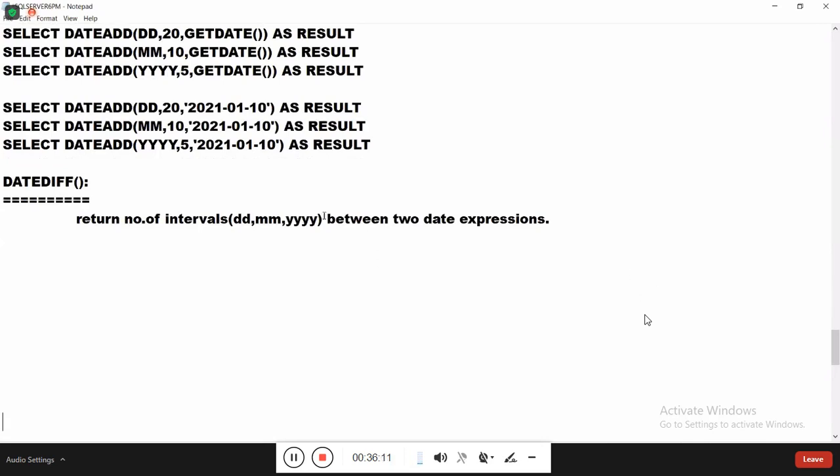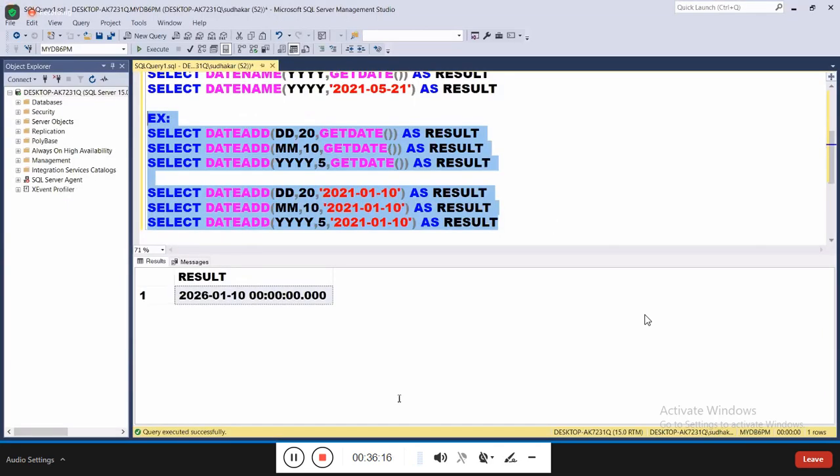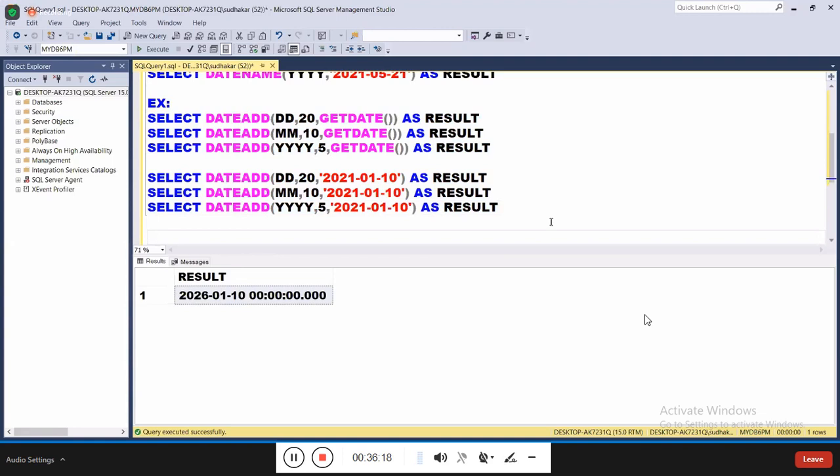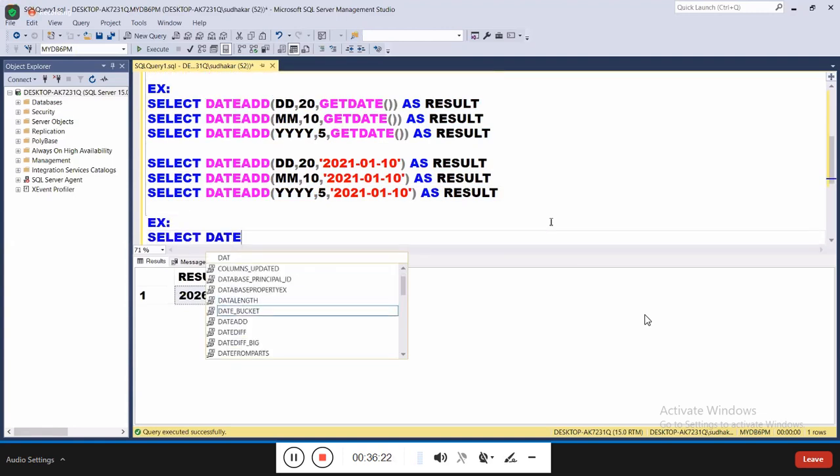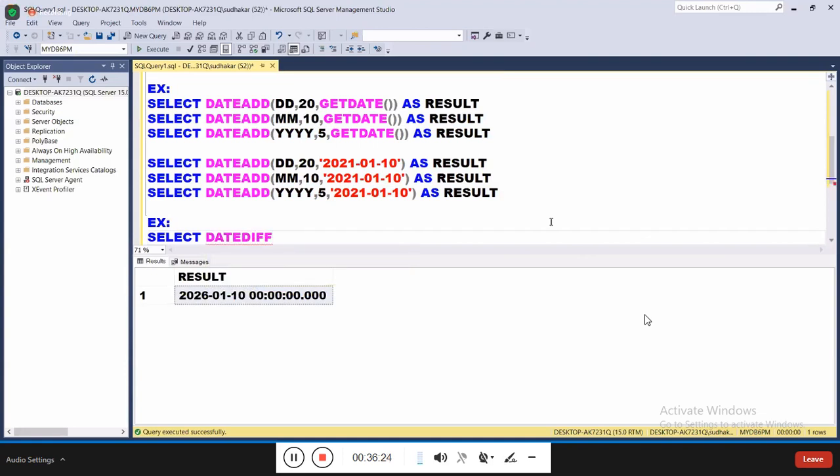Now between two date expressions, let's come and see. For example, SELECT, and I'm using DATEDIFF here. In your IntelliSense box, you can see first the interval is asked, then the starting date and ending date. Suppose I have to give days.